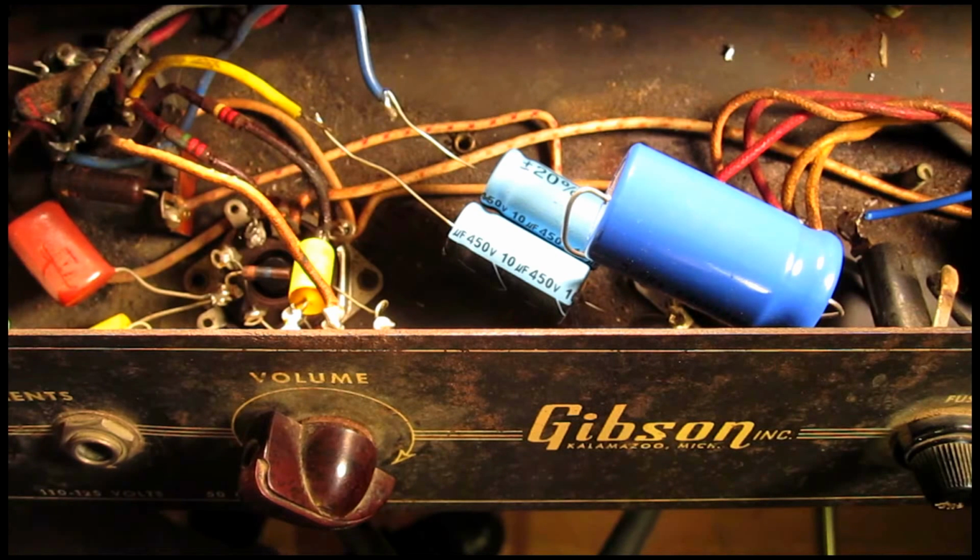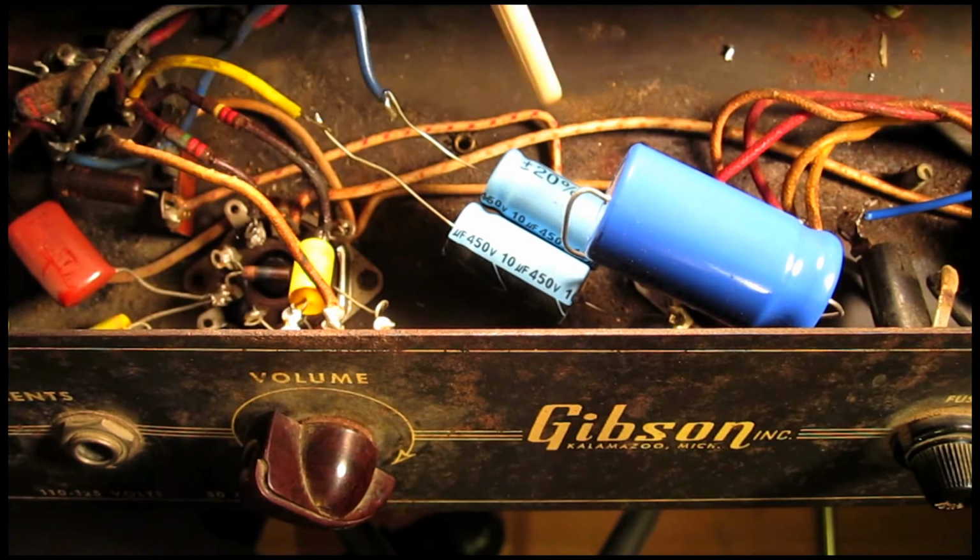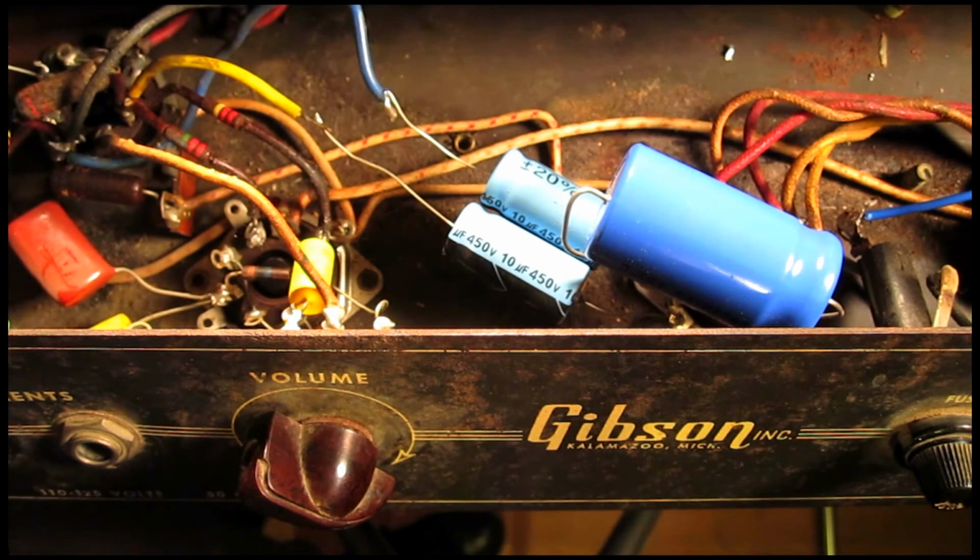That is enough to at least put you in the hospital, maybe stop your heart, maybe kill you. This is really, really poor work. Please be careful when you're dealing with high voltages. If you don't know what you're doing, then you can get yourself killed, and I know you've heard this 1,000 times from everybody on the internet talking about tube amps, but this is really, really important. So I'm gonna desolder these. I think the caps are still good, but I'm just gonna rewire them and reinstall them in a much more clean and safe way. So I'm gonna work on that now.